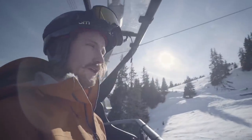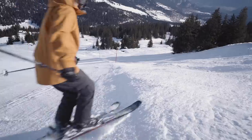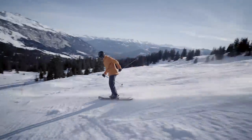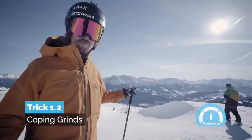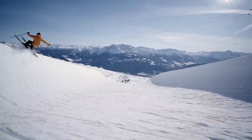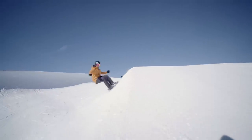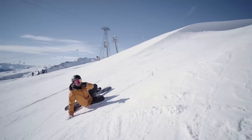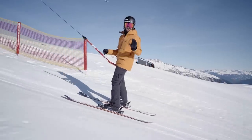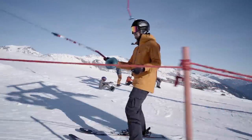Snow grinds can be really quite transformative for a beginner freestyler, since it's really easy and safe and the whole mountain turns into a terrain park. Once you get comfortable with snow grinds you can go to a half pipe or a mini pipe like this one, where it's actually called a coping grind or something like that. Don't miss the coping — you can do a 180 on the grind, 180 off it, whatever. If you get that down just go wild; there are so many different variations. 360 on, 360 out — all of that good stuff. Let's see if I can do any of it.